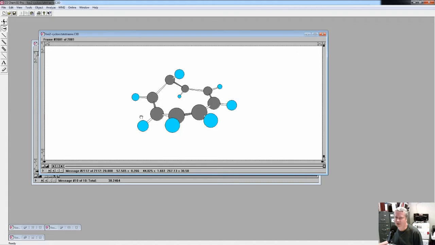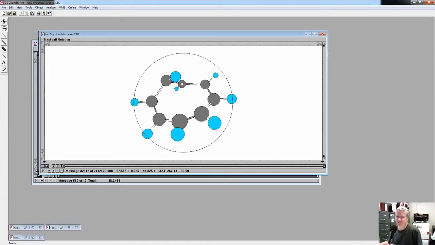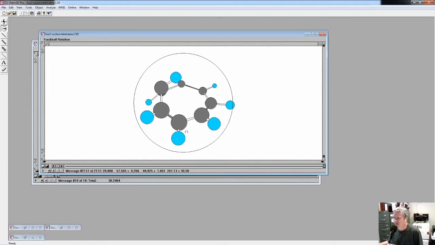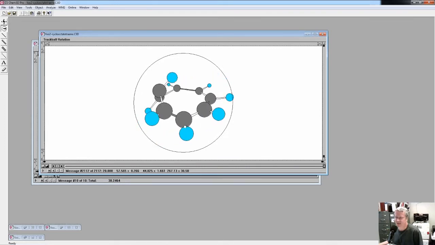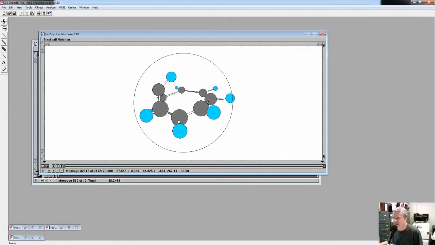Cyclooctatetraene. Remember that one? It looks like a stop sign. It was like 2, 4, 6, 8, and it was 8 electrons, right? That was not anti-aromatic, even though it's 4N electrons, and that's because it bends itself. It does this weird bending thing because it's trying to avoid anti-aromaticity. So the structure bends itself out of planarity, and that's why it looks a little bent. And when it's bent, it can't be anti-aromatic, right?